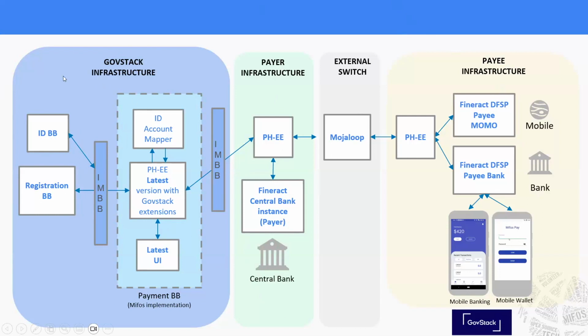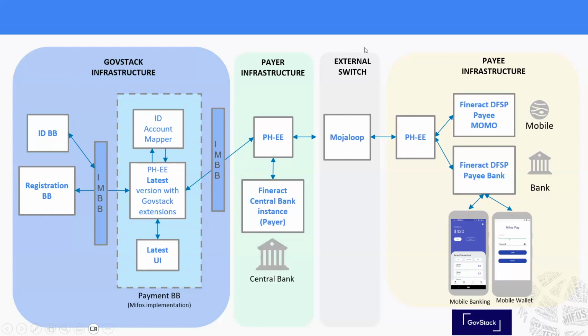So essentially, as we've been saying from the start as well, the payment building block is assisting and supporting in letting the payments happen, rather than making the payments itself. So there is a payer infrastructure which is external to the payment hub, the payment building block. This is the payer infrastructure, which consists of all the DFSPs that are there.